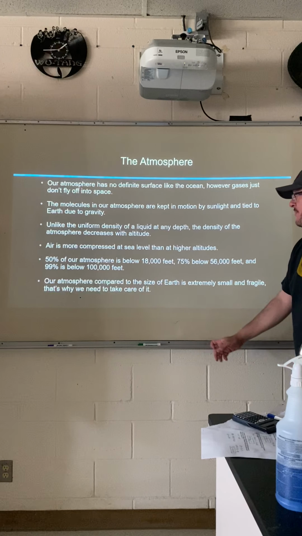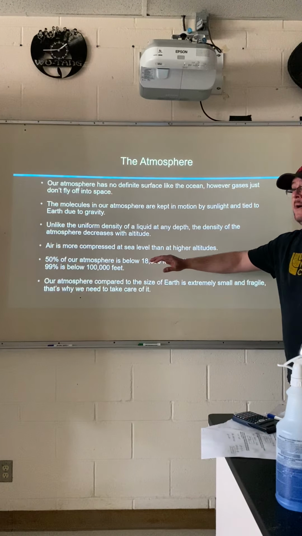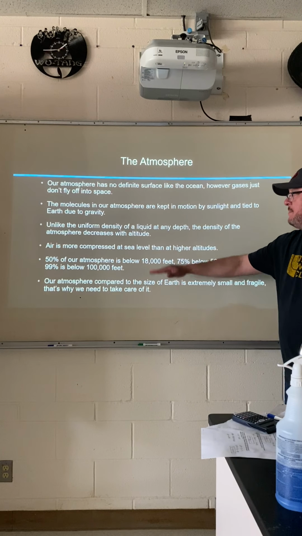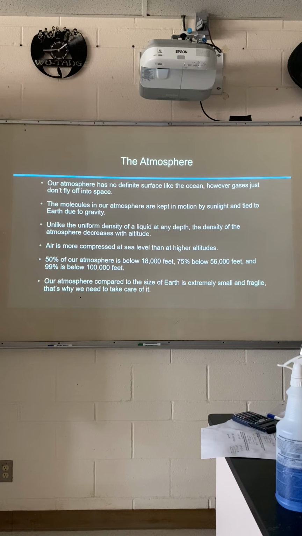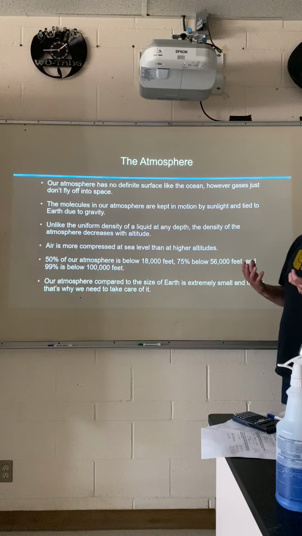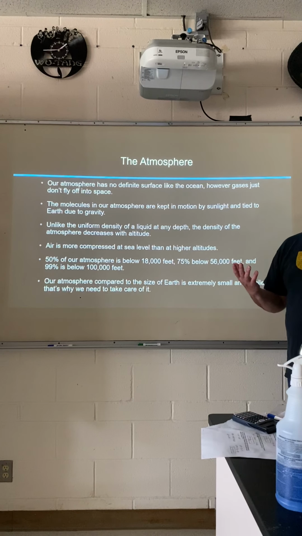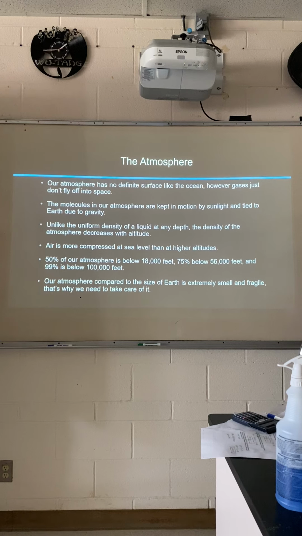So 50% of our atmosphere is below 18,000 feet. Think about Mount St. Helens. 50% of our atmosphere is below that. 75% is below 56,000 feet, so below where airlines go. And 99% is below 100,000 feet. So it's very small and fragile. Right now, I know during the shutdown, we're actually seeing a healing of the ozone layer due to less emissions and degradation to our atmosphere.